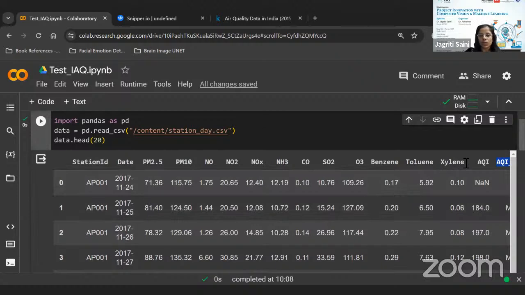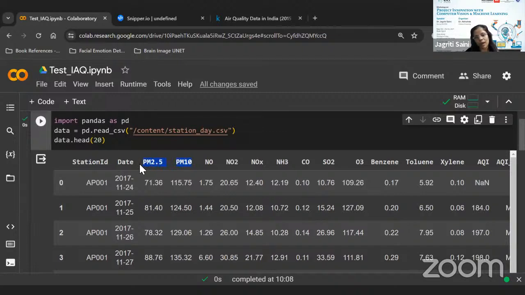And now let us observe the remaining features here. What we have in these are basically parameters of indoor air pollution or general air pollution. You can find them anywhere. So what we have in this is your PM 2.5, PM 10, these are your dust particles.